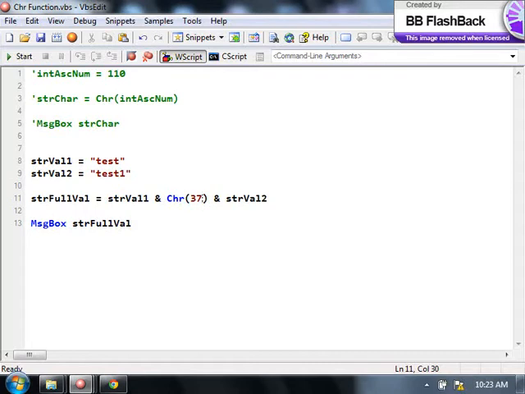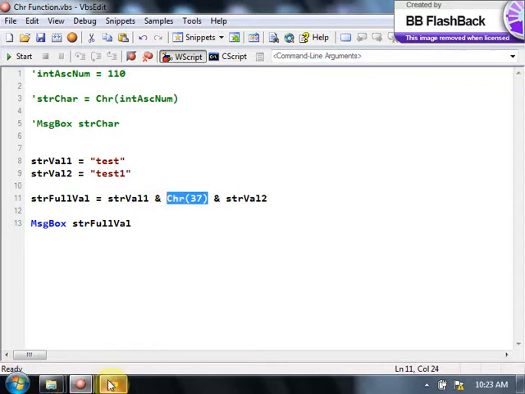So CHR, what it is doing: whenever I want to append a double quote character, instead of directly giving the double quote character there, I'm just giving it as CHR of 34. The script will decode that number into the specific character, and then the character will be passed to the value. There are certain situations where we need to do this.